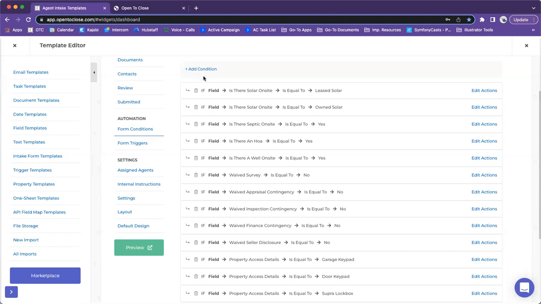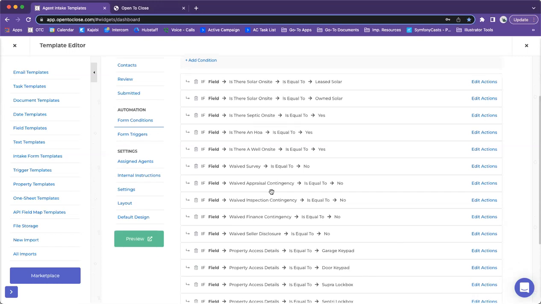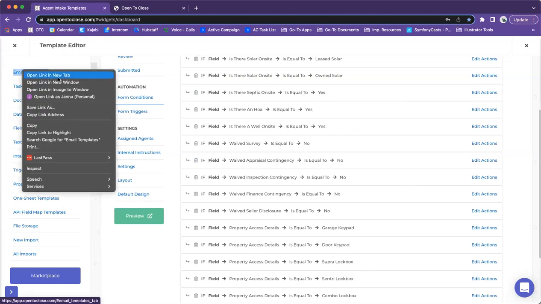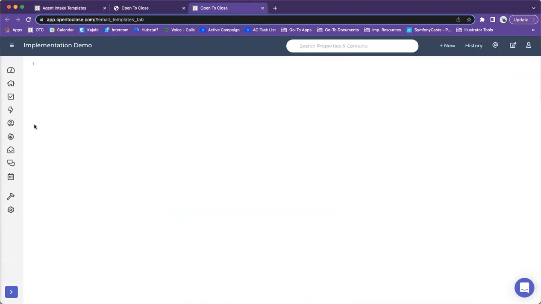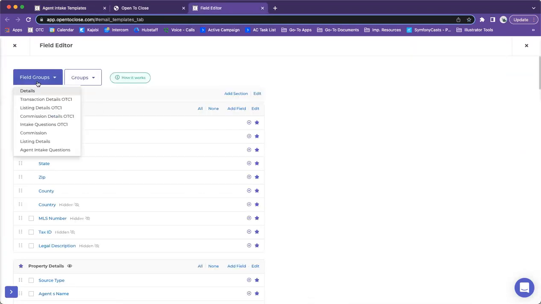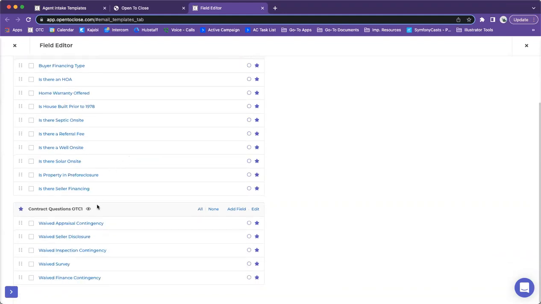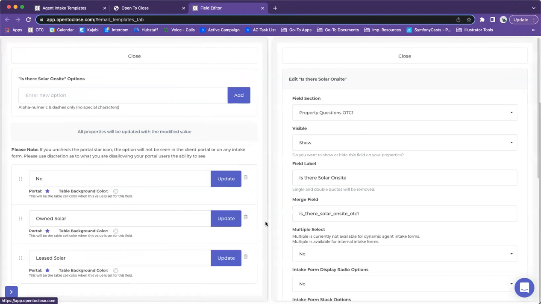Oh, yeah, one other thing. You see how it says leased solar and owned solar? If at any point that answer changes and you update it from leased solar to, say, leased solar panel, it will update the answer here as well. So if you're just updating the verbiage because your agent said, I don't know what leased solar means, what do you mean by that, and you're like, the solar panel, the big black thing they have in the front yard, backyard, or on their house. I want you to know that when you update that answer, it does update it here. So you don't have to worry about whether, when I update the field answer for solar, which is where Jan is taking us right now, it will actually show up in my field.